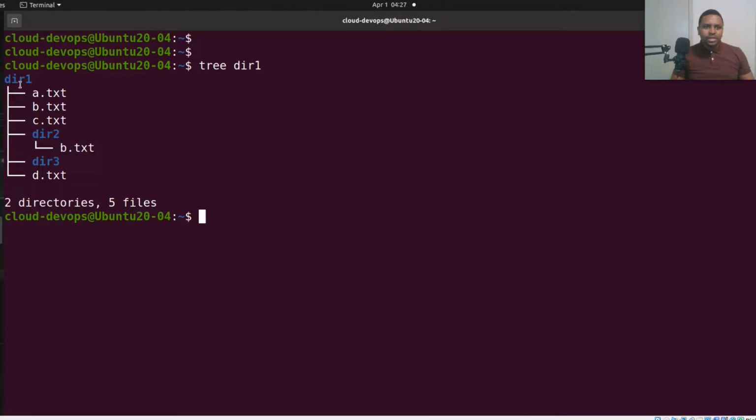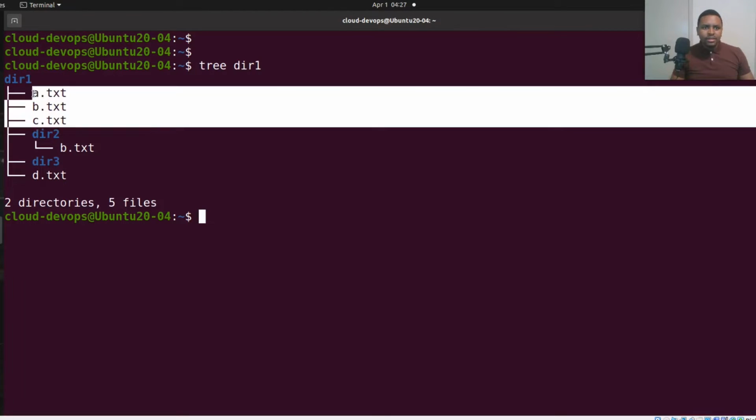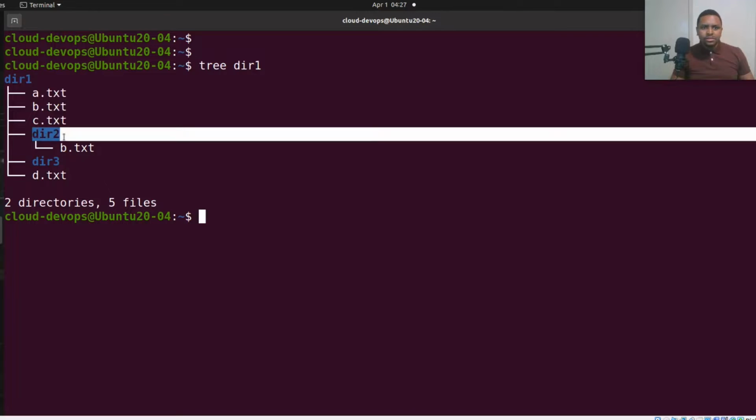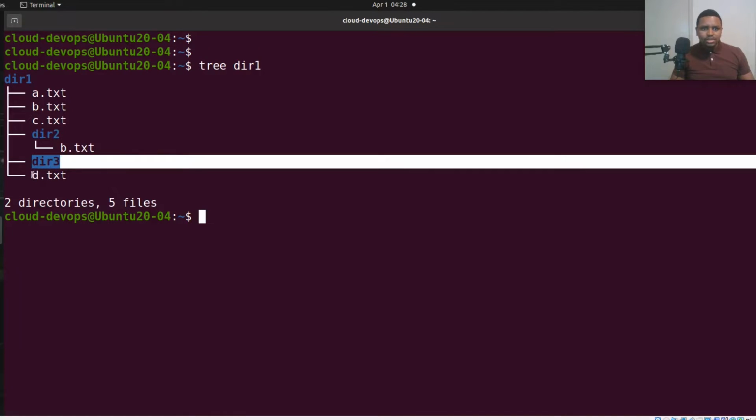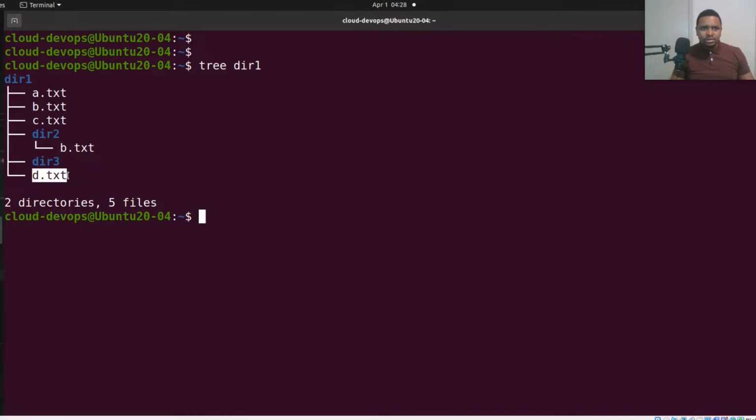As you can see here, we have directory 1. It has A, B, C text files, and then it has directory 2, which in turn has b.txt file, and there's directory 3 that also has d.txt file.